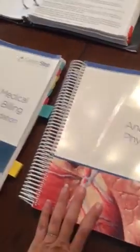Either way, these books were bought used. This is the Anatomy and Physiology. The gal did write quite a bit in this one, so I'm not sure if it's because you really need to know quite a bit in here. I didn't know that it had gum or something on the edges, but yeah, it's quite written through, which honestly, if she wrote down the wrong thing, I'll just white it out and rewrite it. But I'm using the online and reading through there. This is only going to be used as a back review. When I'm doing my reviews or tests, because they are open book, I'm just using this to go back through it and review it. I'm not reading from here directly, so the writing in it doesn't really bother me. I kind of wish it hadn't been written in, but oh well. It was a lot cheaper. I think I spent like 50 bucks instead of 215, so for me it was a much better deal.